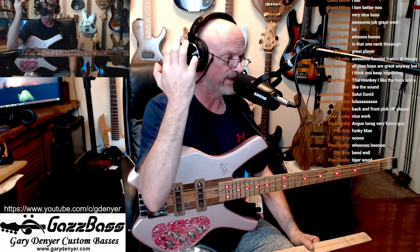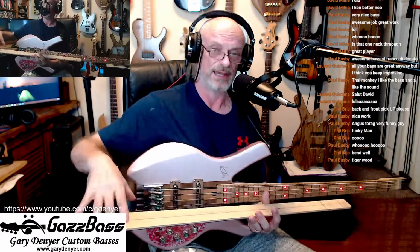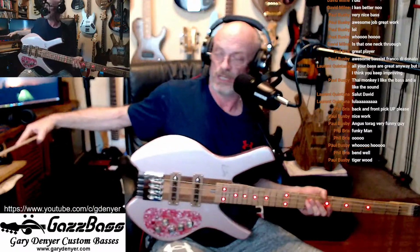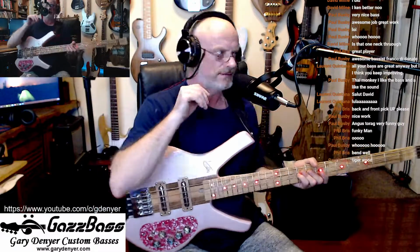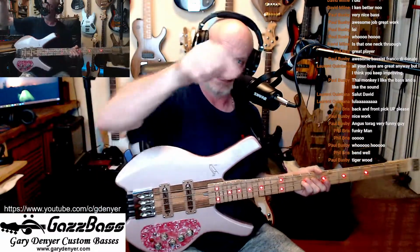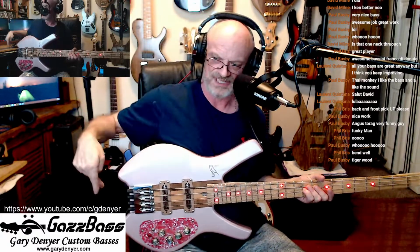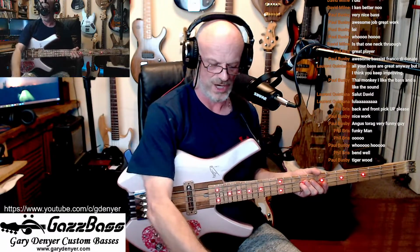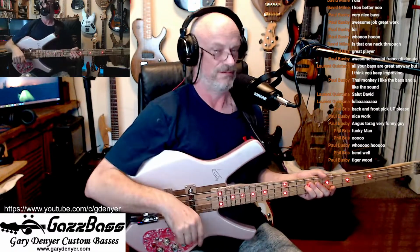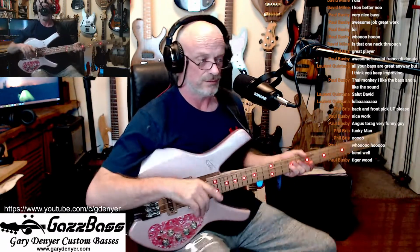What I usually do with the neck is I will get a blank, like a rectangular piece of wood. And I'll use my template and draw around it. Mark the centre lines and make a big centre line. The first thing to do is cut that truss rod channel. And I'll show you. Hold on.